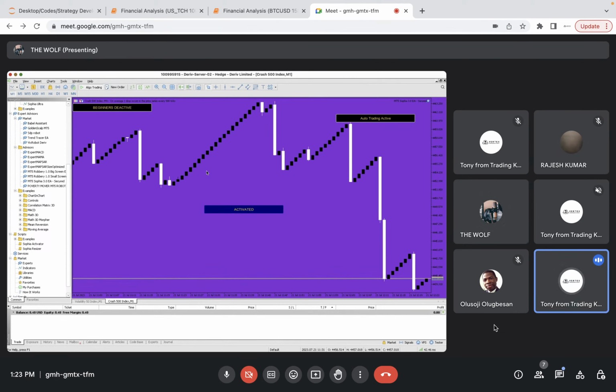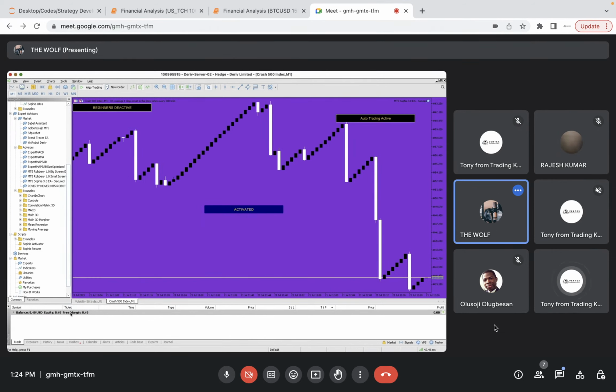I'm not asking you to put in $1,000 here. The Sophia and the Robbery are very aggressive systems. So I think probably we are trading with $20 right now, thereabout on Deriv. So 20 to 30 is enough. Obviously there's a very high chance that you can lose that money too, so it needs to be something that you can afford to lose. If you do the live now, you maybe add 20, right?